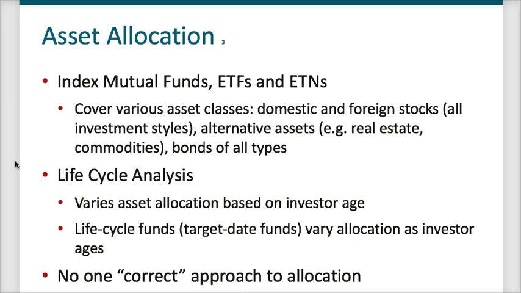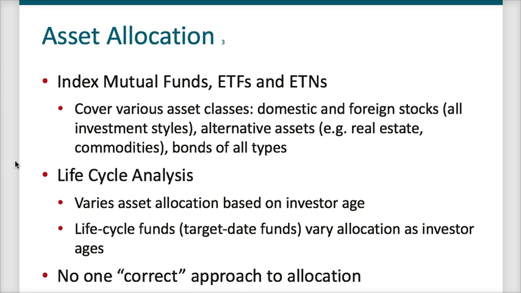You can get life cycle funds that vary the asset allocation as you age through time. So if you're 22 and you buy a life cycle fund that's going to have you retire in 50 years, and you hold that fund for 50 years, as you get older, the mix of that fund will change from a risky to a safer allocation. So you buy that one fund and have to do nothing. They'll take care of everything for you.